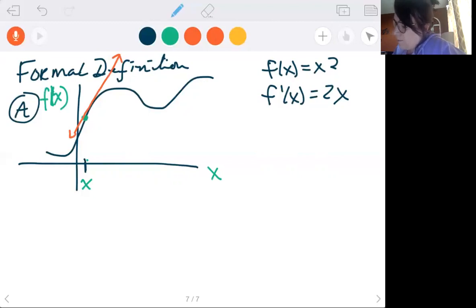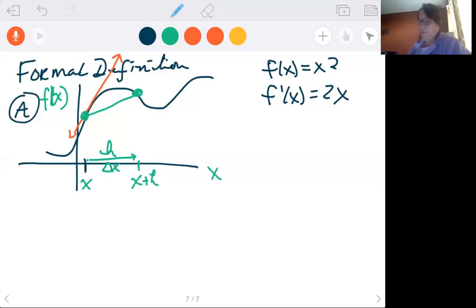We say, well, I can't find the slope of a line with one point. How do I do that? Right? I need another point. Well, I'm going to throw one on here. So this green line right here, which has been scooted over, and we say it's scooted over h or delta x. It depends on who's teaching it, your textbooks, the whole bit. But we now have these 2 points on the green secant line, correct? And if I were to write them, I'd say, well, this is x and the y value there. And this has been scooted over to x plus h, and the y value there.